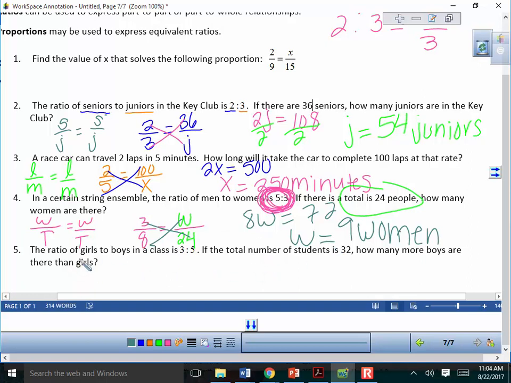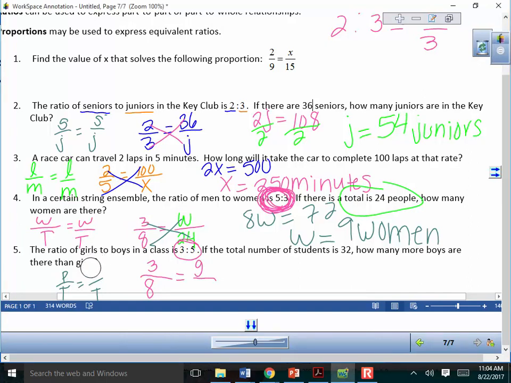So we know it's part over total. Is our part going to be boys or is it going to be girls, Keelan? In this problem, it doesn't really matter if we do boys or girls, okay? For this specific problem, if we did girls, what would the girls be? Girls 3 over what, Keelan? 3 over 8, right? Remember the total, guys, you'd add. Equals, and then what goes here? Our part, which I'm going to put a G, because it's really girls. We're comparing girls over the total.